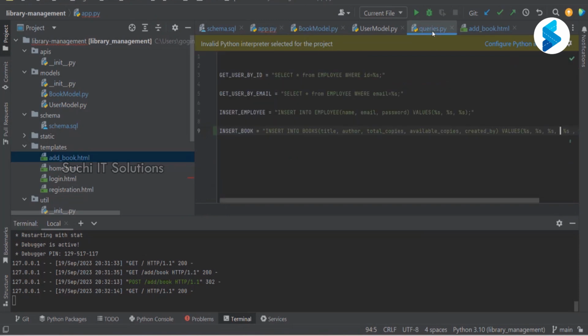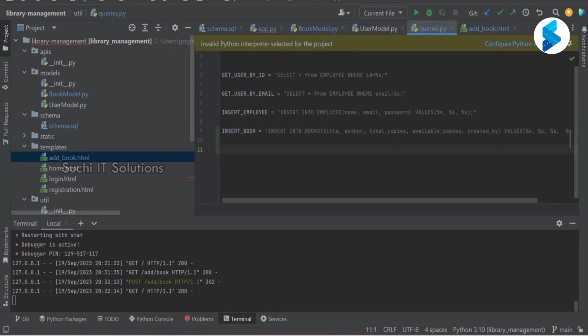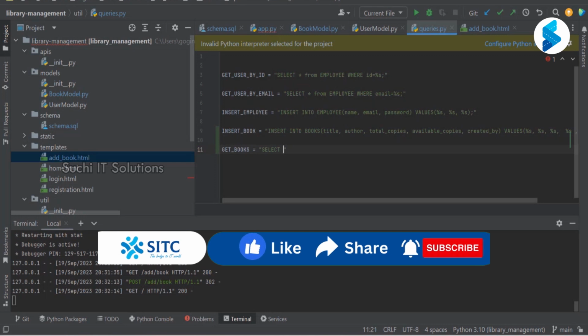So let's write our query. Get books, right? Select star. Okay, do we really want star? Let us go with ID, title, author.